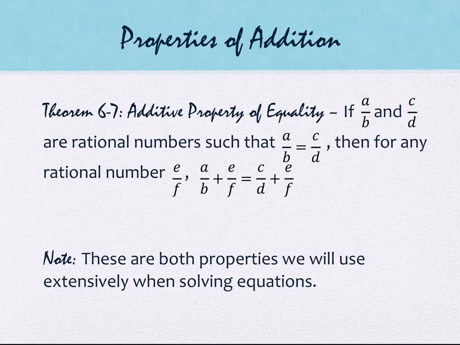For example, if I stood at the front of the room, and we won't do it because then somebody would have to get out of their chair, and somebody who was exactly the same height as I stood next to each other, we were equal in height, and we both put on 3-inch heels, we would still both be equal in height. Right? You increase both of our heights by 3 inches, the equality stays the same. And that's all the additive property of equality says.